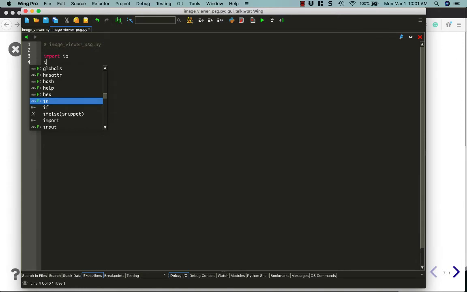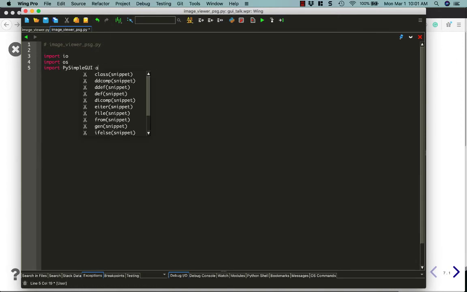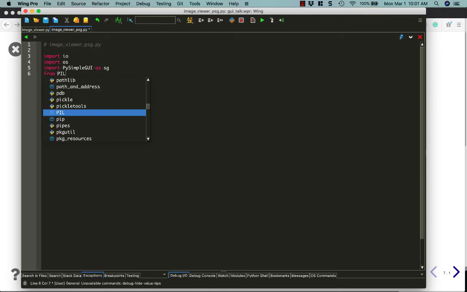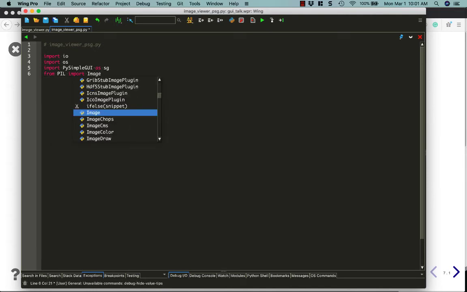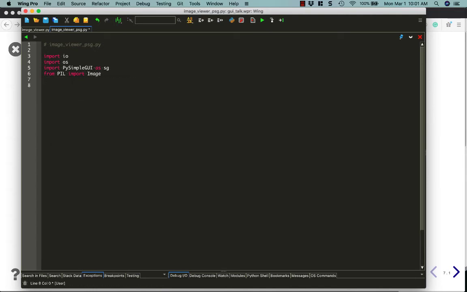So for this one, we're going to import a couple of items. We'll import PySimpleGUI as sg, and then we'll open up Pillow. So we need that to load images with, potentially, because PySimpleGUI, by default, when you first install it, uses tkinter, which doesn't support a lot of image types like JPEG.